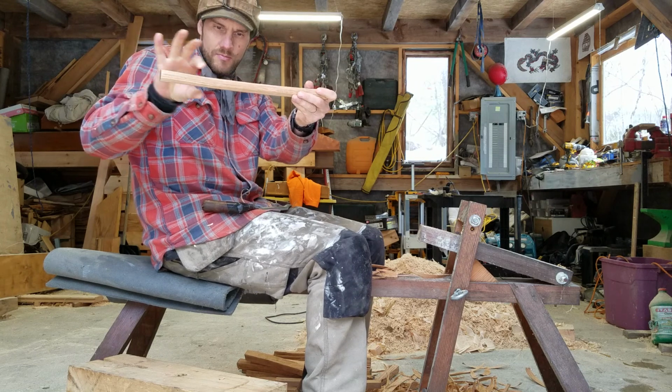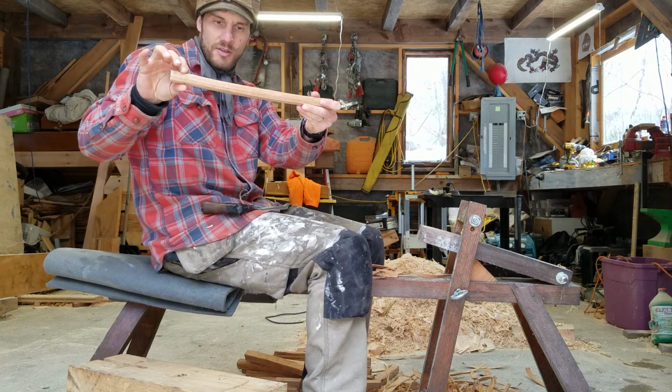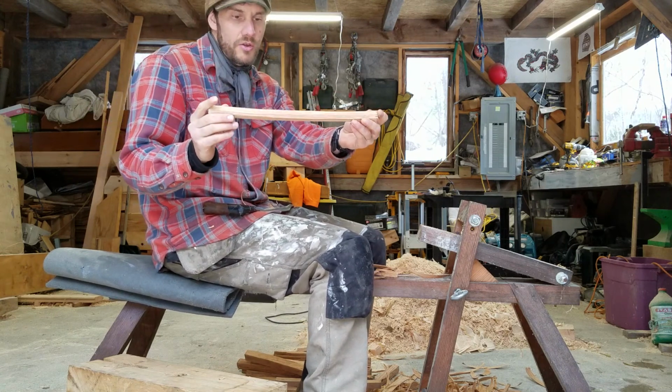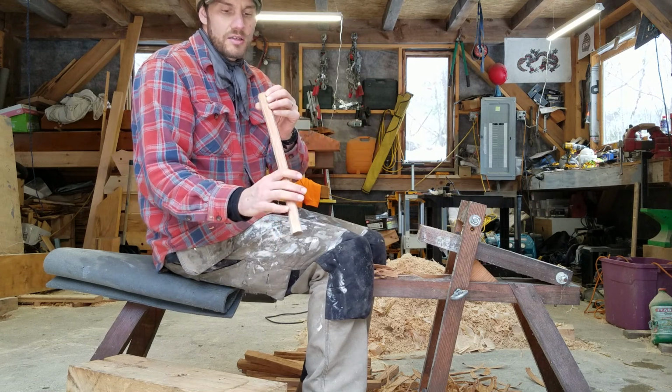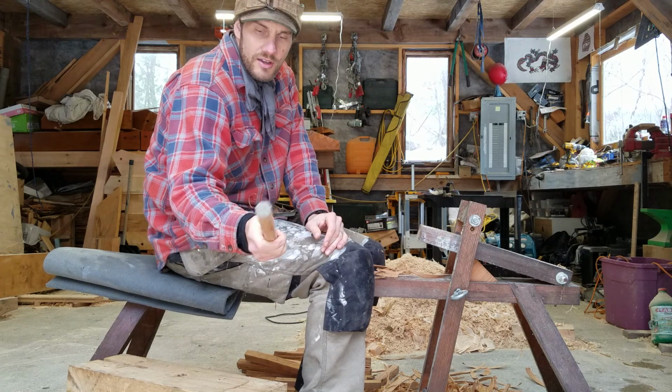So I'm not bulging in the middle, which is called a pregnant peg, kind of as a joke, but that's a common mistake, to shave the ends down and have this big bulge in the middle. But I'm relatively straight all the way across the peg. It's now an octagon, or at least close to an octagon. You can see the end. Both ends are relatively octagonal.